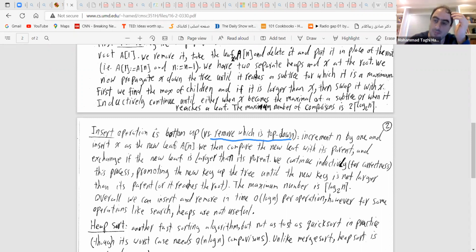Why? What's the meaning of that? It means that we start from the top of the tree and come down. What about the insert? It is actually bottom up.